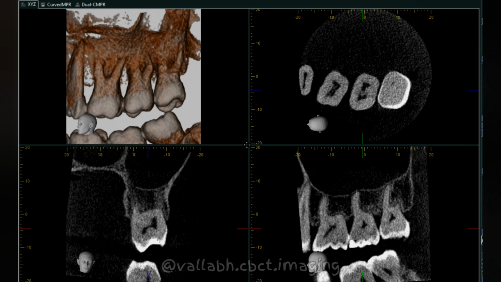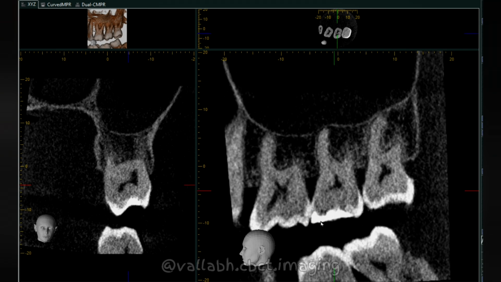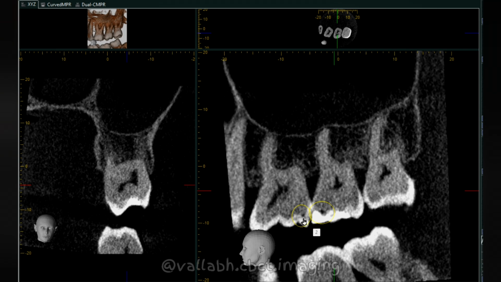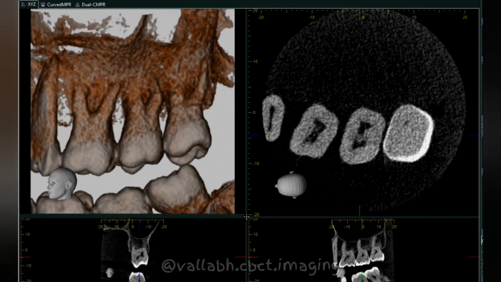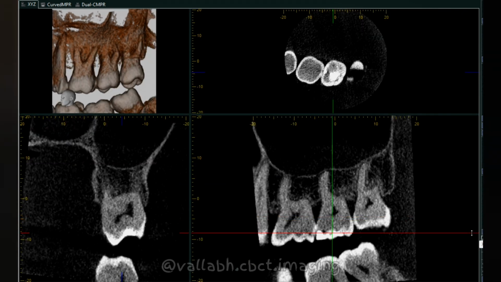So we took a CBCT scan of the upper right sectional and we could find one secondary caries as seen over here. This is a secondary caries just beneath the restoration. This is finding number one, and even some kind of incipient caries, dentinal caries in 2-6 region. So these were two findings.